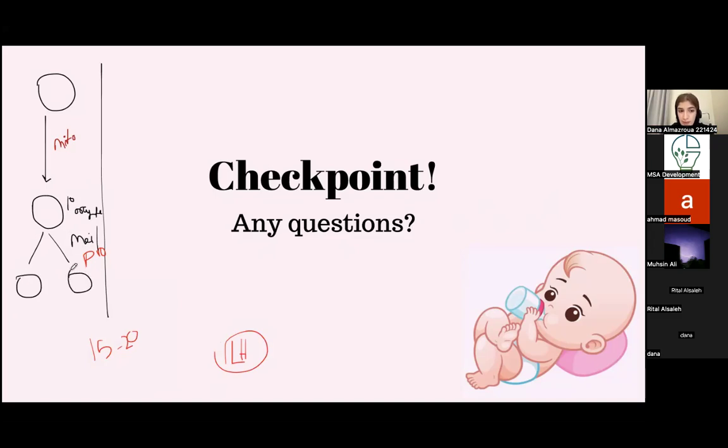meiotic division. Okay, it will form the secondary oocyte and a polar body. And we said it forms a polar body because the distribution of the cytoplasm is not equal. So most of the cytoplasm would go here, and very little cytoplasm would go here, forming a polar body, and then this will eventually degenerate. Okay? Now, the secondary oocyte, can someone tell me where would it be stuck?